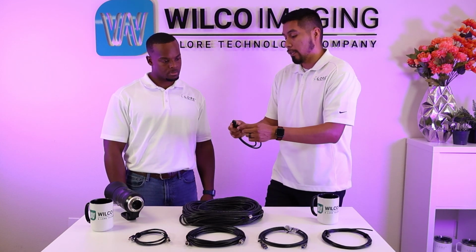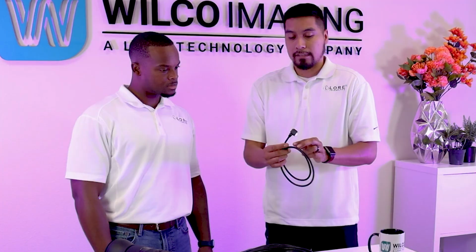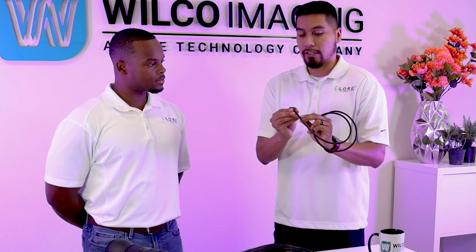And then touching on a quick example here, these USB cameras, since some applications don't always have all the space needed, you probably have space constraints. So this one, for example, is a 90-degree angle. If you have a camera here and you have a wall behind you, as it connects to the camera, it's going to spit out 90 degrees to the left or to the right, whichever way the orientation is. So that's another key thing about USB.